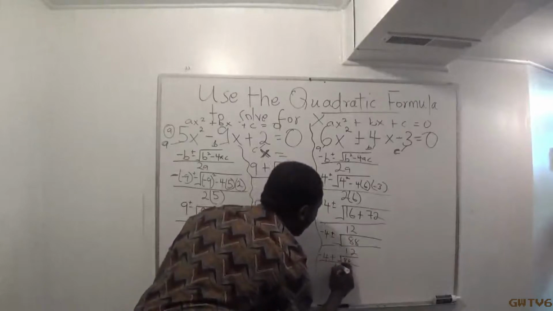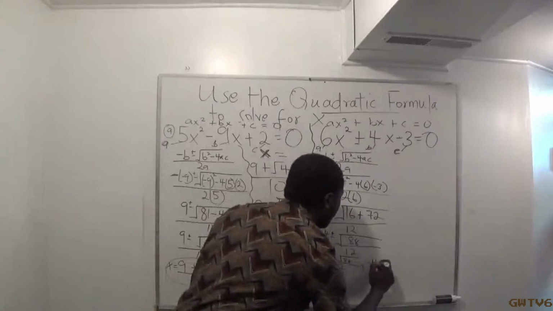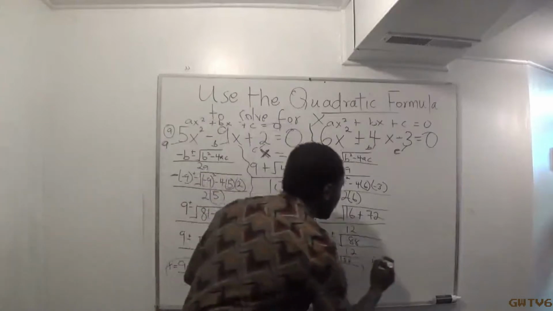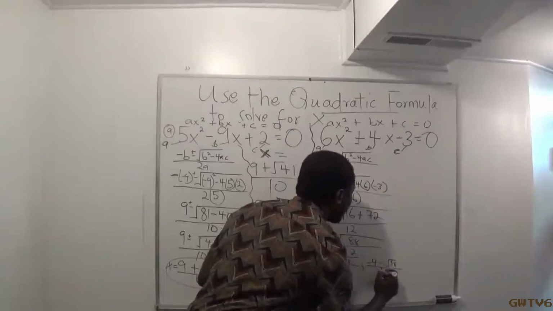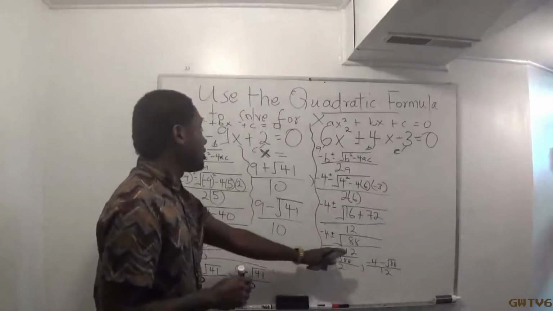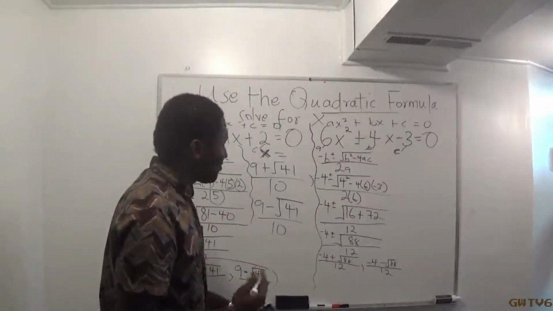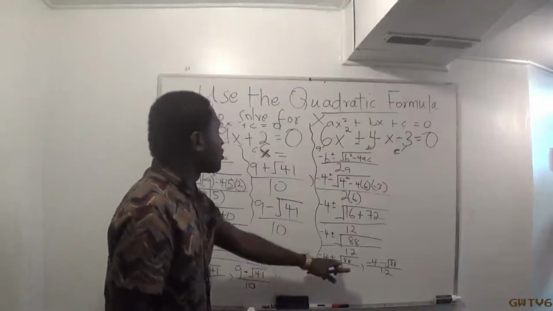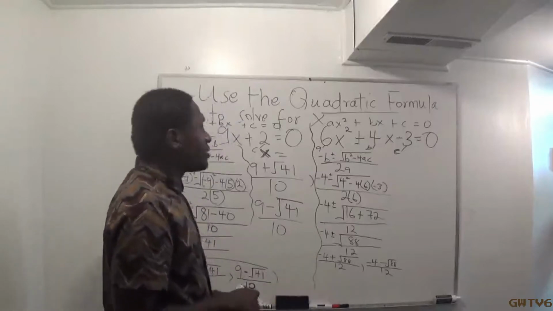The whole thing is over 12, comma, negative 4 again, but minus square root of 88. The whole thing is over 12. But wait a minute. I always want to make sure I can simplify this. Looking at this, I can even simplify more. I mean, like the square root of 88. I should be able to simplify that.